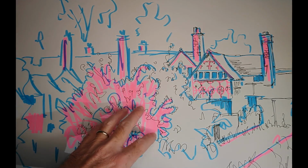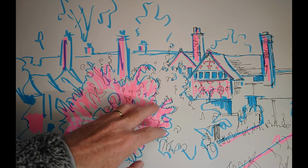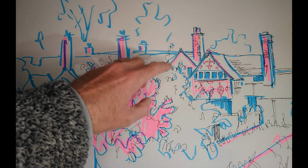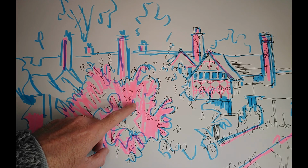I really enjoy sketching in this way, and my plan is in the near future I hope to go outside and do a bit of urban sketching or plein air drawing, whatever you want to call it, and I'll experiment with this technique but with some different subjects. And so I'll post that up on the channel fairly soon.